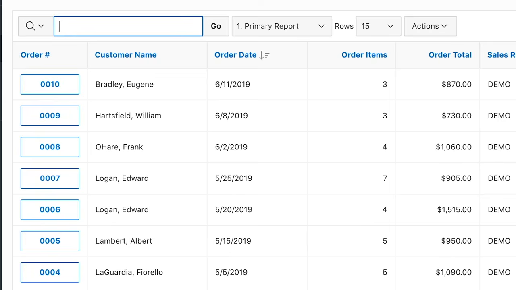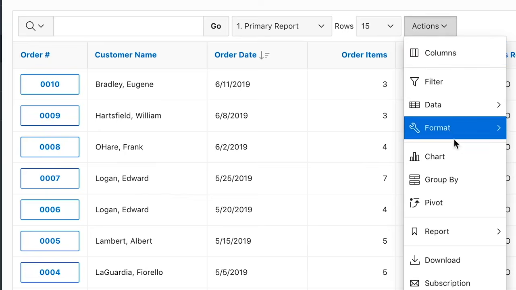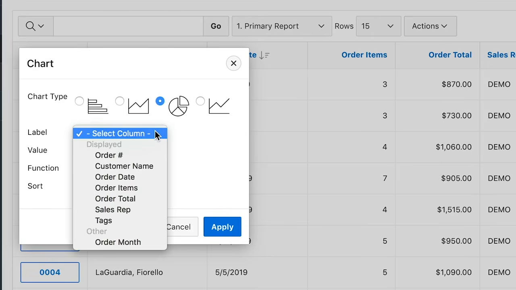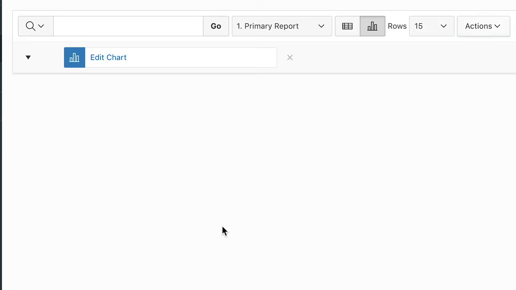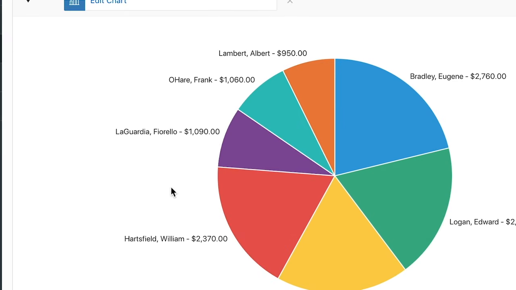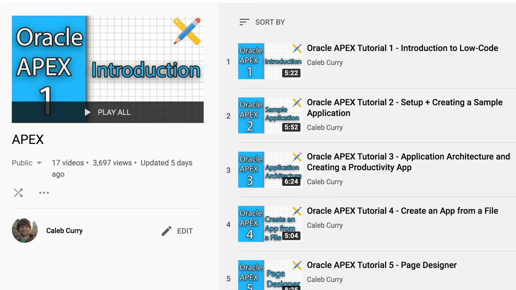So to give you some context on why I've been going to these conferences, I've been creating a tutorial series on a low-code development tool that allows you to basically build a thin user interface layer for a database. On my channel, I do a ton of database stuff and I also do development. This tool allows you to take a database and give it a web user interface without having to know how to code. This tool is known as Oracle Apex.